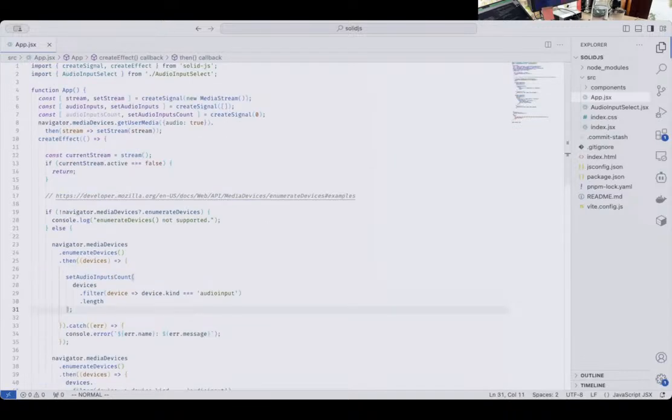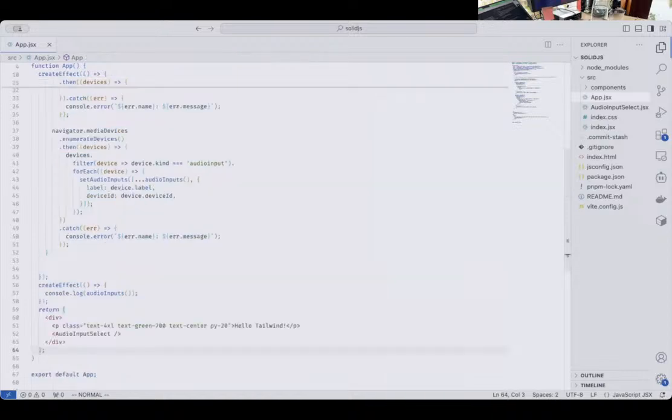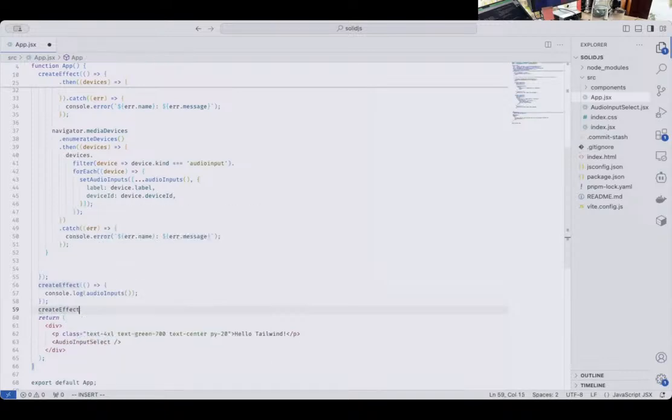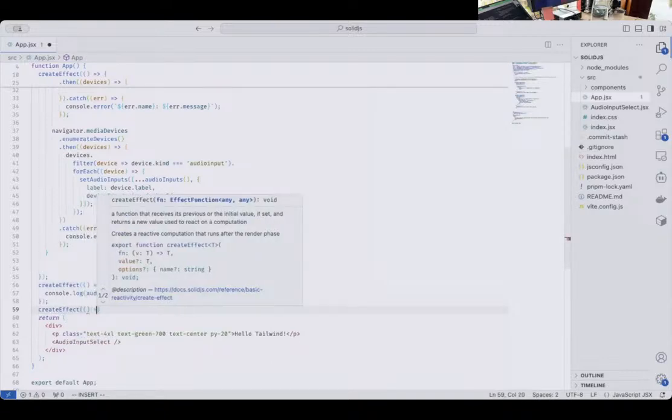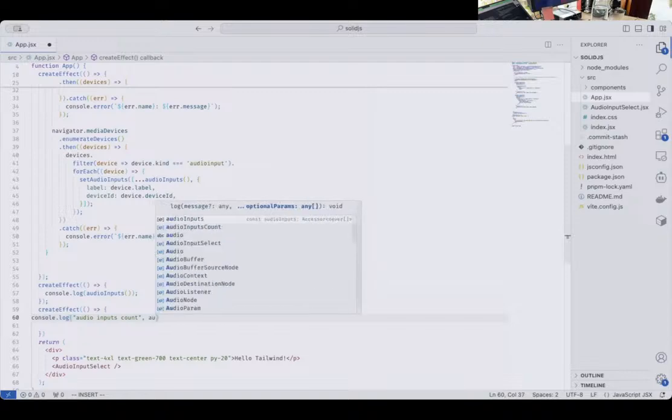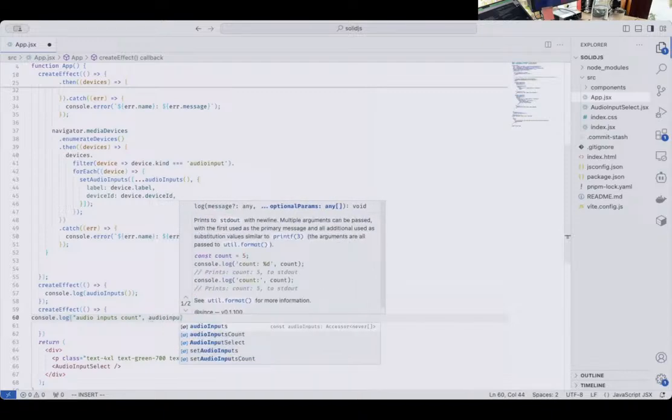The whole thing being inside a createEffect function, and for the sake of it, as I do log here, I can create effects where I can just console.log audio inputs count when I receive the signal for audio inputs count.